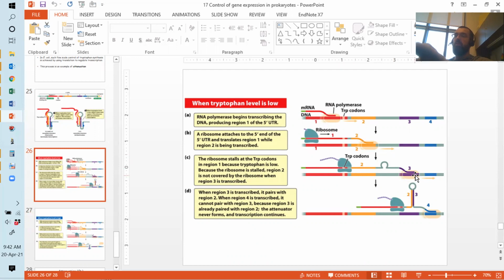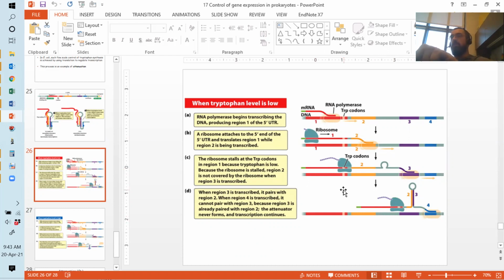And so as soon as the RNA polymerase moves off of region 3 to transcribe 4, 2 and 3 now form a hairpin loop. And because 2 and 3 are formed, 3 and 4 do not. And so transcription is not terminated. RNA polymerase basically continues on into the structural genes, and this whole caboodle just stops. Right, the ribosome dissociates, the polypeptide is released and broken down, and those amino acids are reused again. Right, so this is how we manage that kind of intermediate level, right?